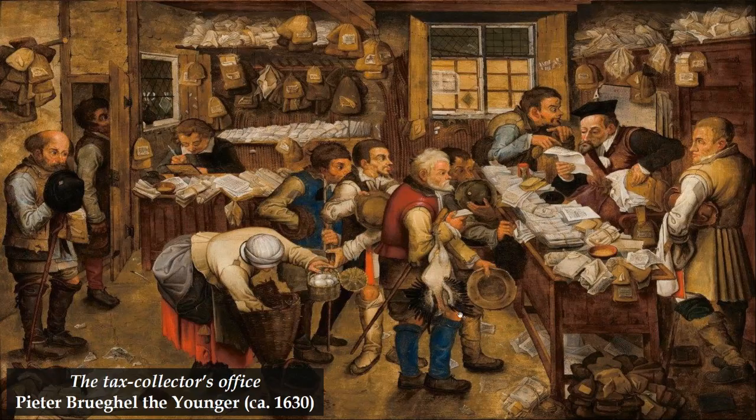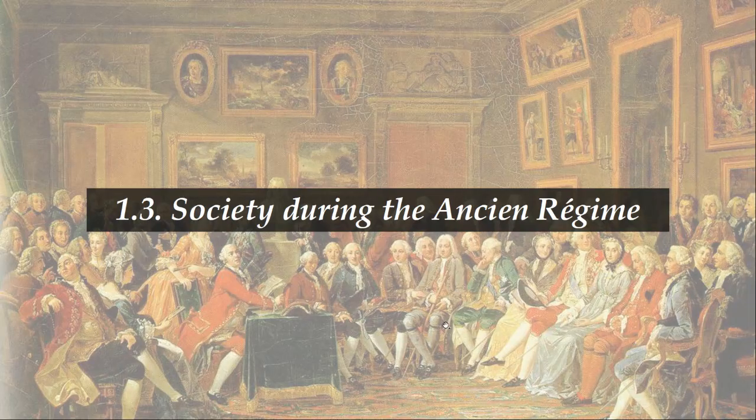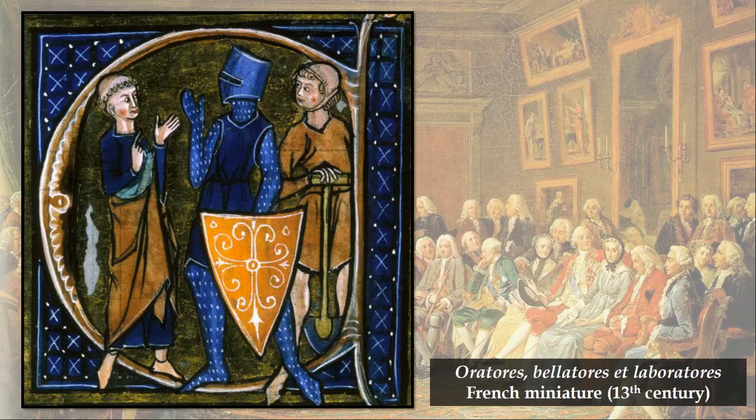Society during the Ancien Regime was divided in 3 estates, estamentos. You belong to an estate because of your birth. If you are the son of a noble, you are noble. If you are the son of a clergyman, this means that the priest is very naughty. Now, usually the second sons of the noblemen became priests. And finally, the ordinary people. And this comes from the Middle Ages, in which the population was divided in these 3 parts, each one with a function.